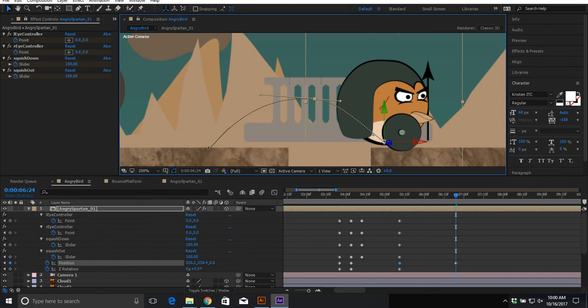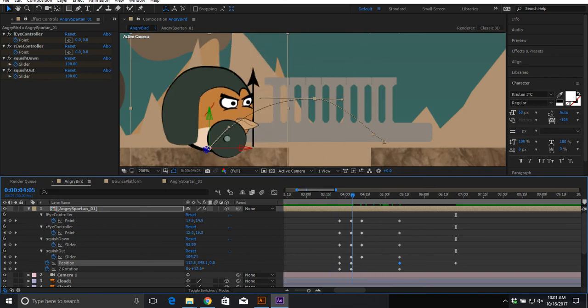Now as he comes up here, we should have him kind of rock back. So he starts straight up and down, and then he rocks into it and jumps forward, and then he kind of swings his bottom so that he lands that way, right? So we'll have him do that too, but this is just the way that I like to set stuff up. Cool, so now he's going.